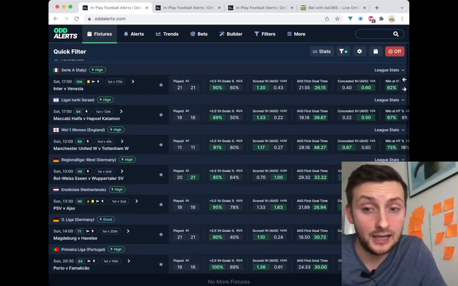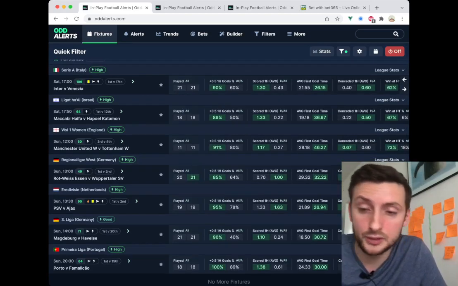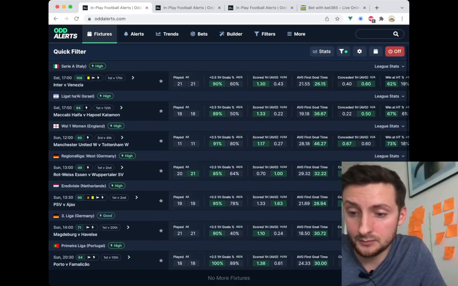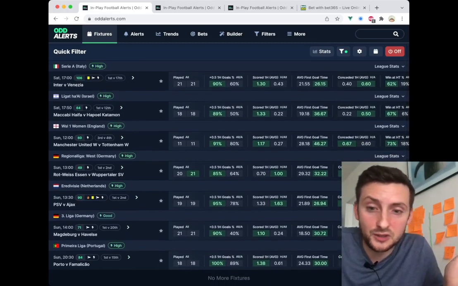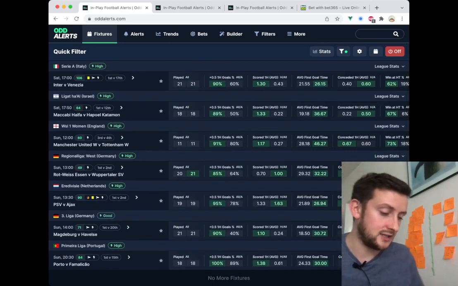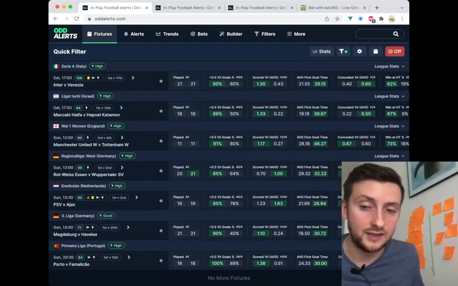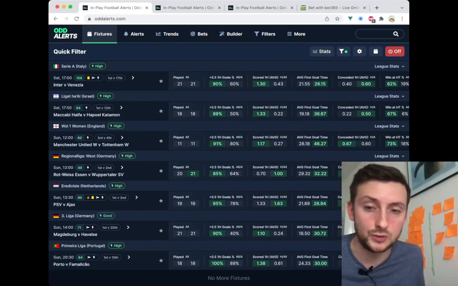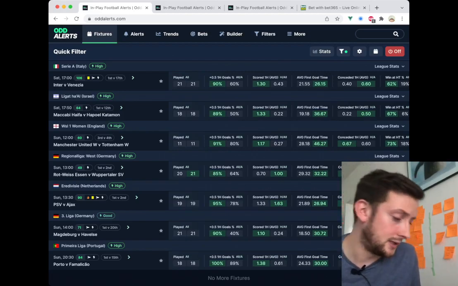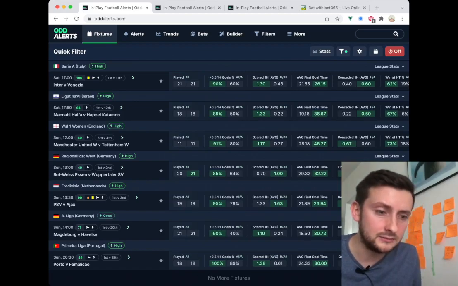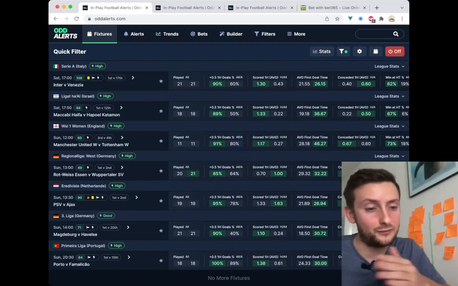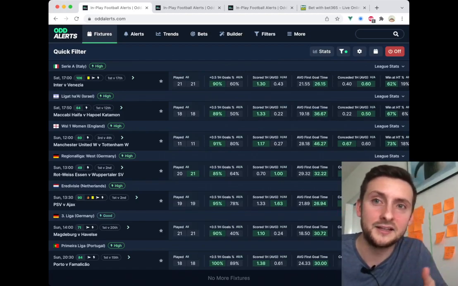So we can see Inter Milan here, potentially a pretty good angle to look at. And again, there's not many games, because you're looking at teams here that have won 60% or more of all games by half time. That's a pretty high percentage when it comes to winning at half time, because typically the first half of a football match is quite a tight affair.